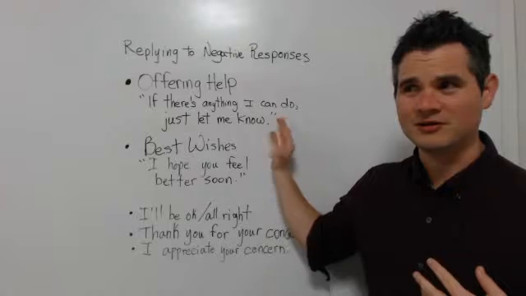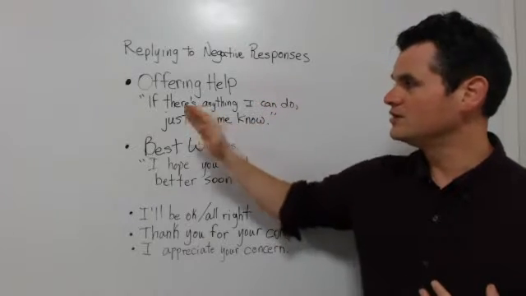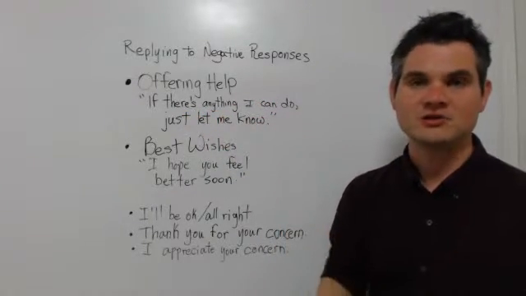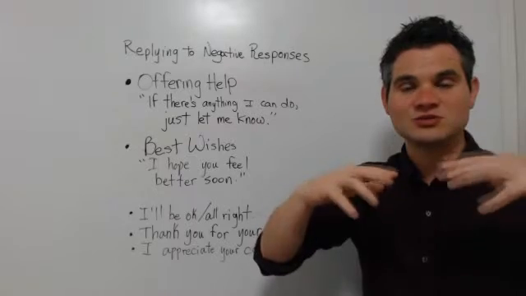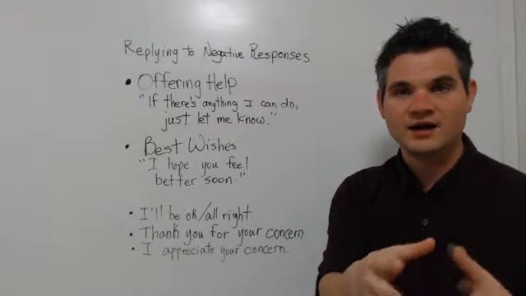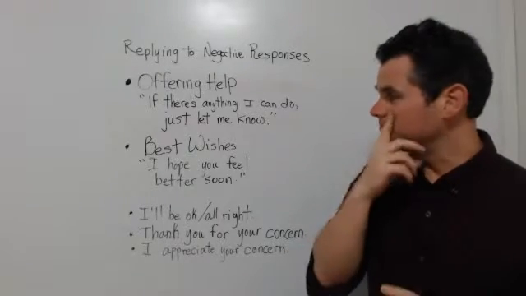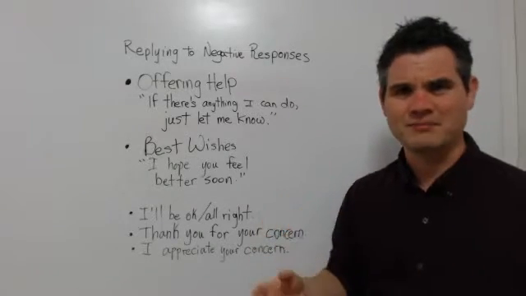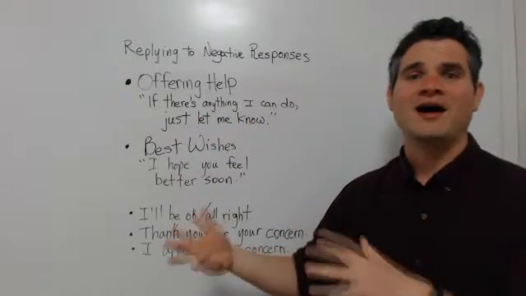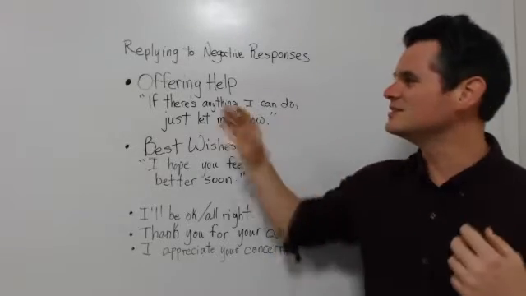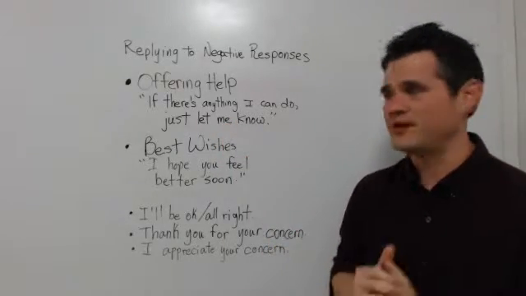And this is a popular phrase that people use. If there's anything I can do, just let me know. So you're offering this person any help they may need. If they're stressed out, maybe they've got too much work and you're offering to help them do some of their work, to help them get caught up. Or maybe, if they're burned out, maybe you can offer to take them out or something. So this is just something you say to offer somebody who may be in a bad condition just to help them.